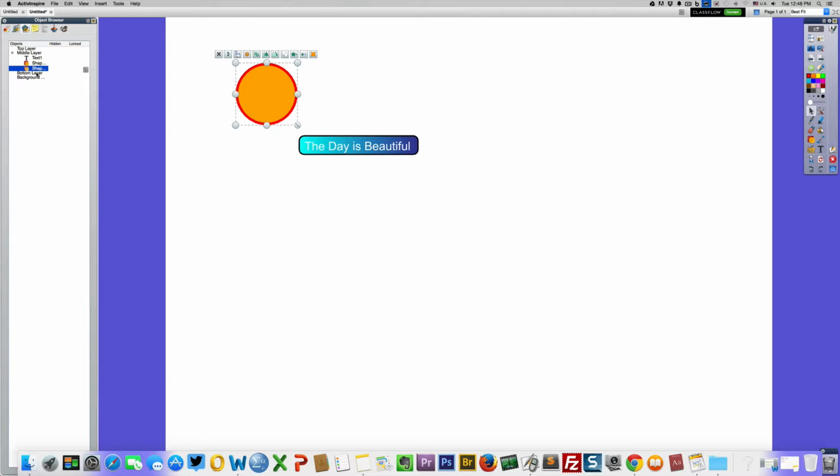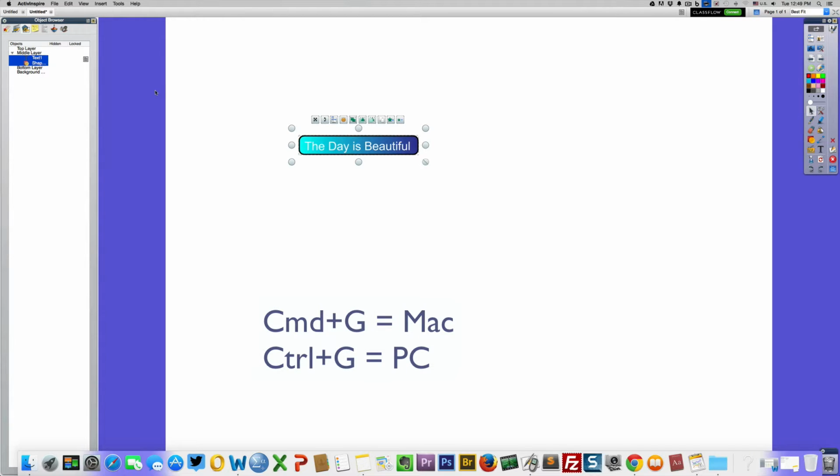And you can put things underneath the bottom layer title that you know are always going to be on the bottom, and that's the same as the background. So you normally only have one background image. Last but not least, when it comes to this, you can select the whole thing by holding down your left mouse key and drawing an imaginary rectangle, and then notice it selected text and shape, and I want to hit Command G or Control G on the PC.